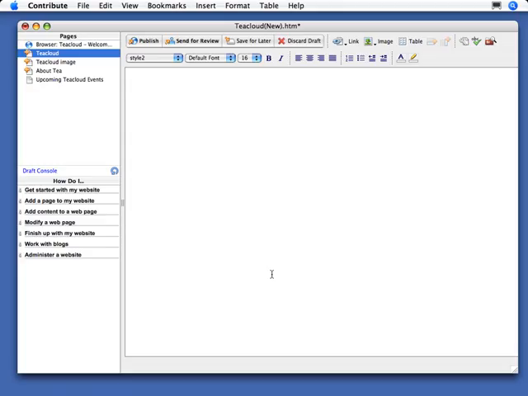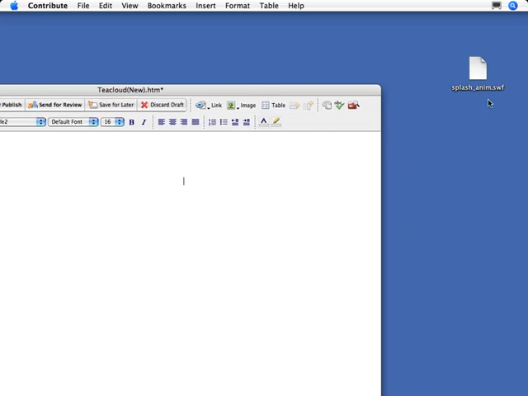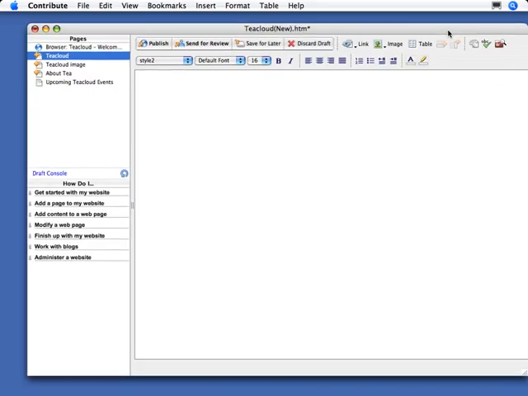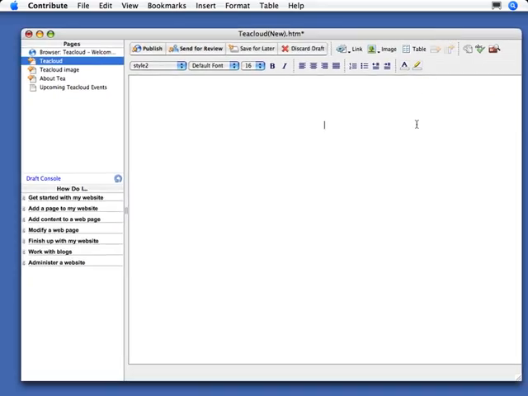Now, the Flash program itself, which creates these Flash files, is a pretty complex and involved program. So if you're interested in finding out more about Flash itself, be sure to check out the Flash training on the lynda.com online training library. Here in Contribute, you can't create Flash content, but you can bring in Flash files. The program Flash exports these files as what are called SWF or SWIFT files, and I actually have one sitting here on my desktop, splashanimation.swf.